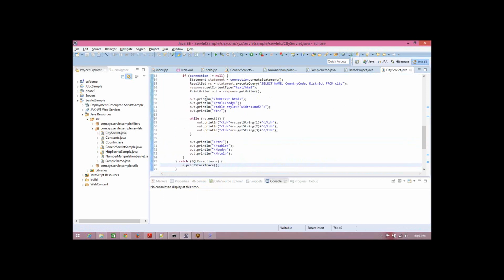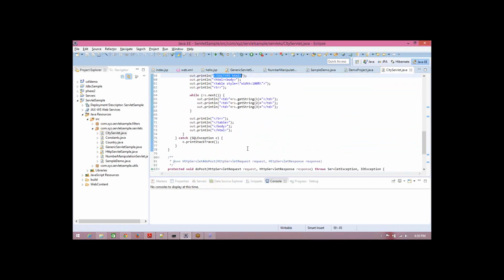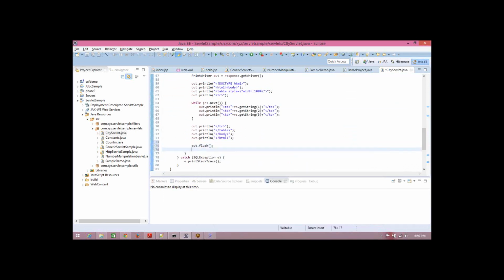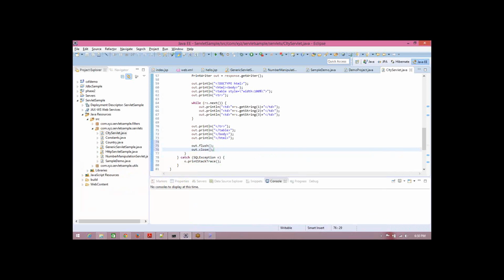I want to show you the difference between servlet and JSP. By making use of servlet also, I can write HTML content, then why do we go for JSP? I want to explain those things. Out dot flush, out dot close.